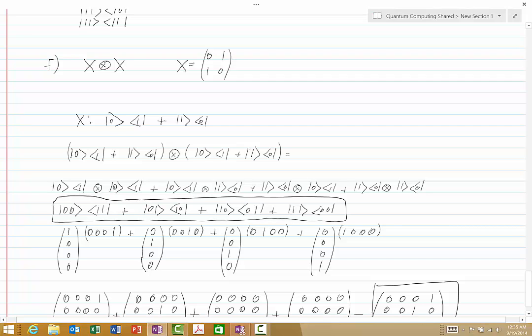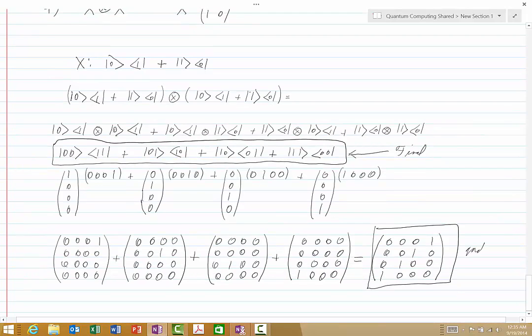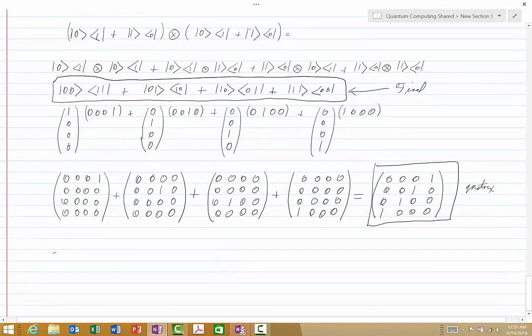And remember that when you take these tensor products of terms, you have ket, bra, ket, bra. Remember that when you take the tensor product, you'll group the kets together in the first term and then the bras together in the second term. And that's true for each one of these. And so you got this answer, and this answer is your final answer. But if you wanted to find the matrix form, it would be given here. Now I'd like to show you another way, a quicker way to find the matrix form.